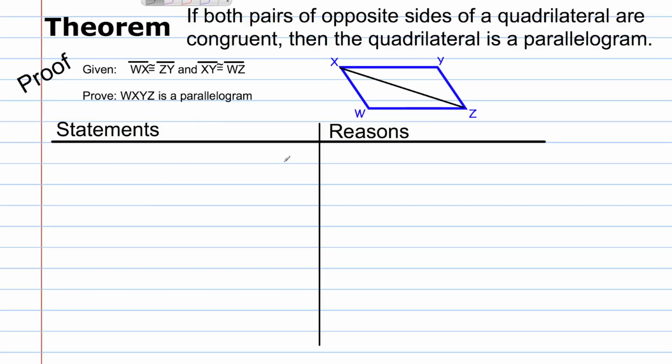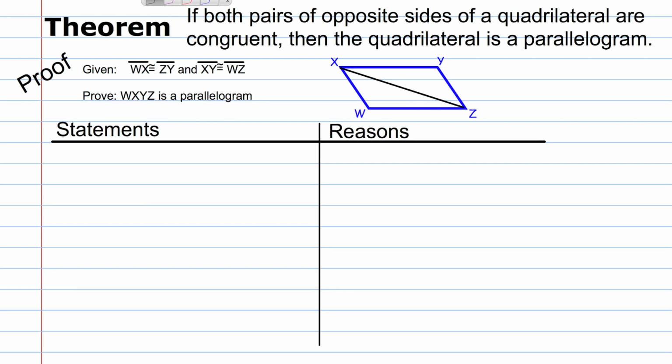parallelograms. When you first start studying new shapes, we have to prove a lot of the theorems before we use them, or we should prove them before we use them. Here we have the theorem: if both pairs of opposite sides of a quadrilateral are congruent, then the quadrilateral is a parallelogram. Here we're given what looks to be a parallelogram, and we're going to prove that it is, but a quadrilateral WXYZ, and we are asked to prove that it is a parallelogram.